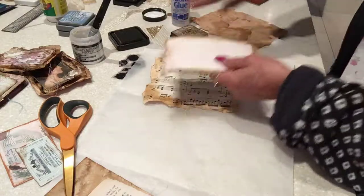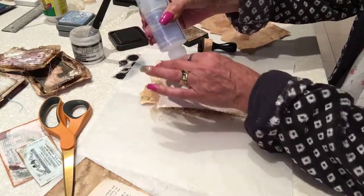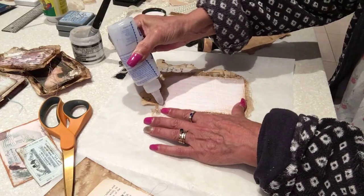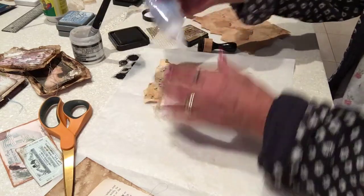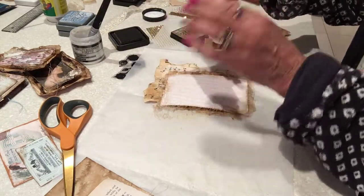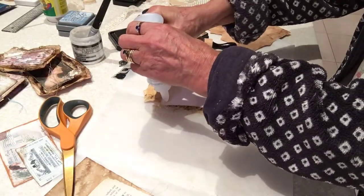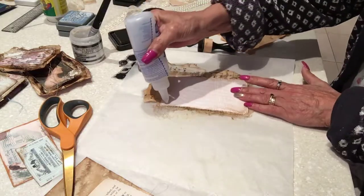So I'll stick that down, and I'll probably add a fabric glue too, just when I need it. Don't you hate that? Oh yeah, now it is.